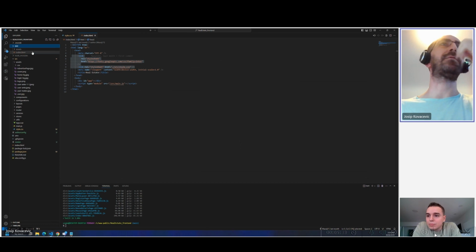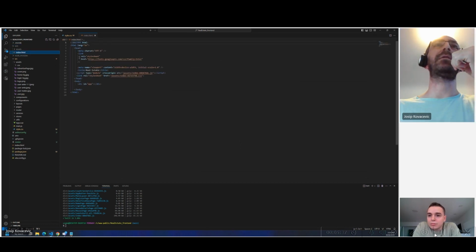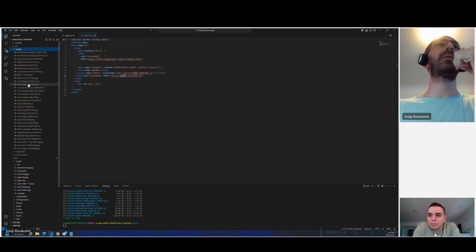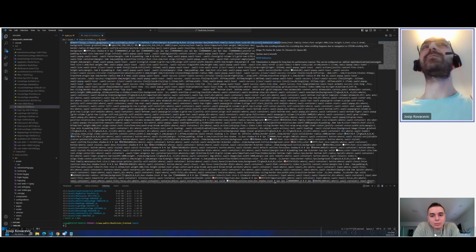So we have this folder, we have index.html, and if we check, okay, the Google Fonts are here, and for the CSS we have only this one. If we check this file, yeah, we also have the import of Google Fonts, and it's minified. So luckily for us, we did handle this pretty well.